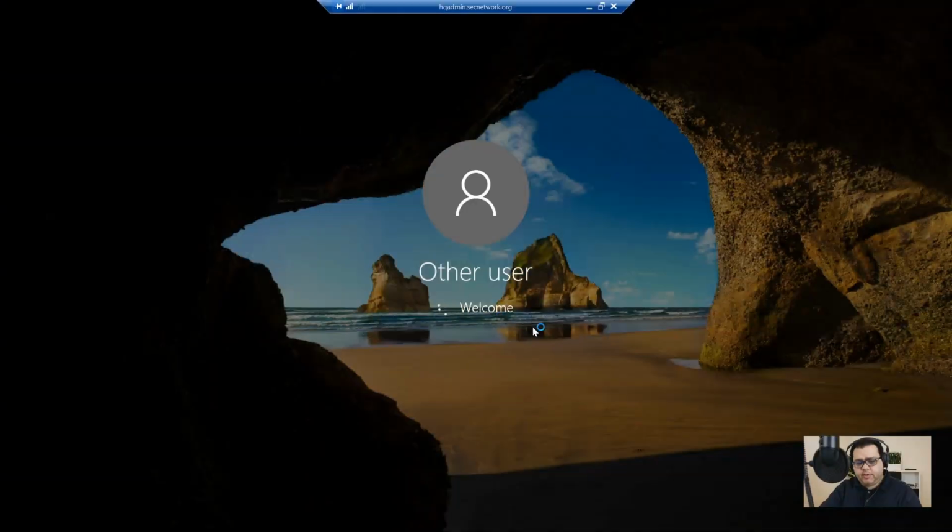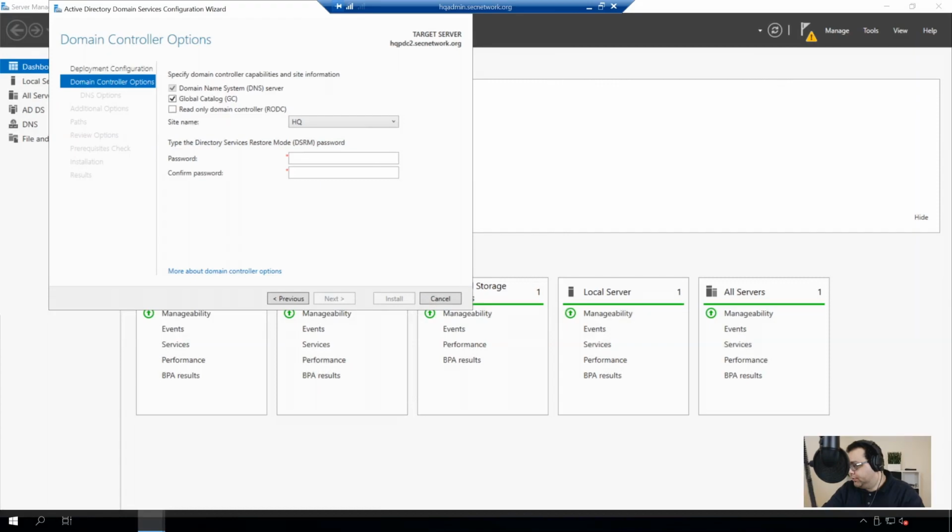And this way I can copy the password from the password database into that field.